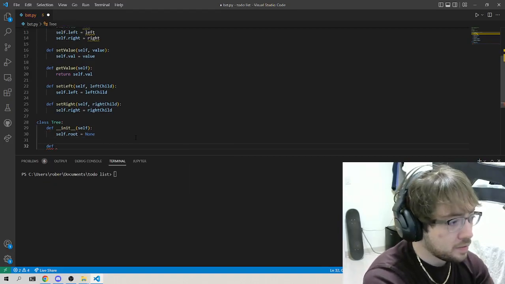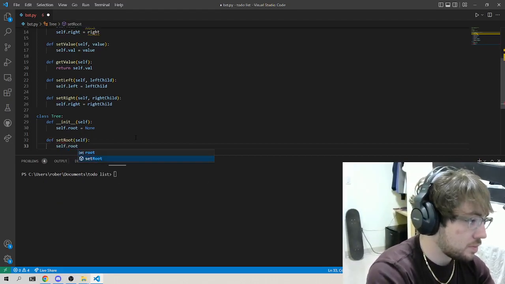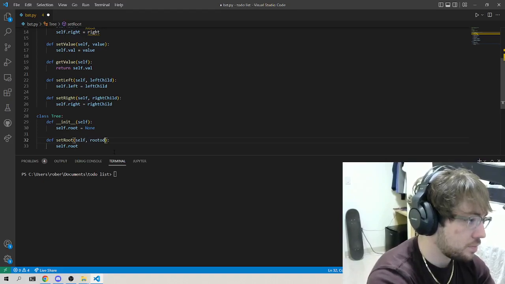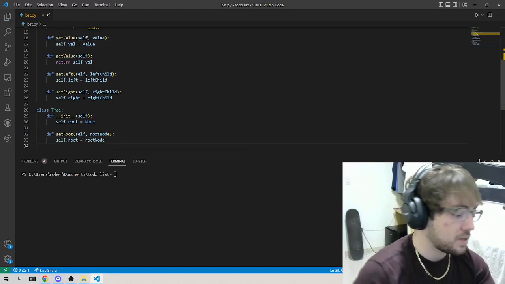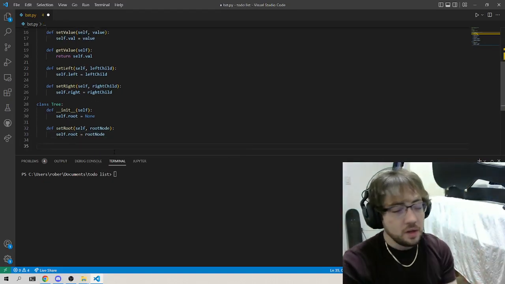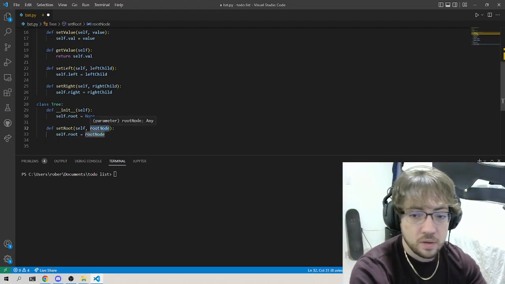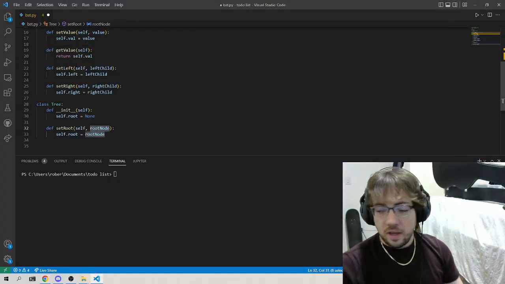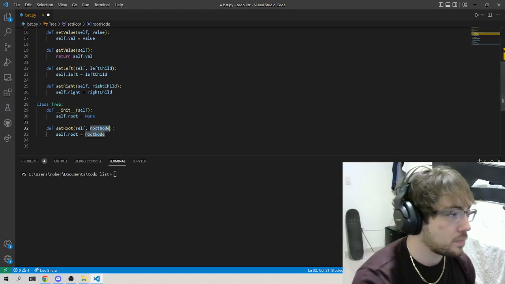So we'll say def set_root(self, root_node): self.root = root_node. Now we can create a tree by creating a node and then creating a tree and passing it a root node that we want to start with. So we'll create a node and then create a tree using that node, and that will become the root of our tree, our starting point.